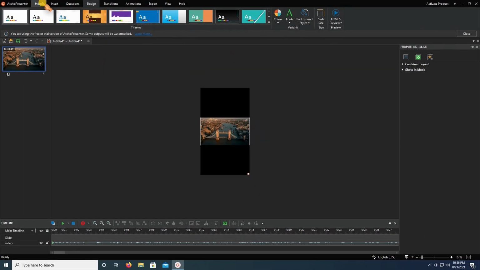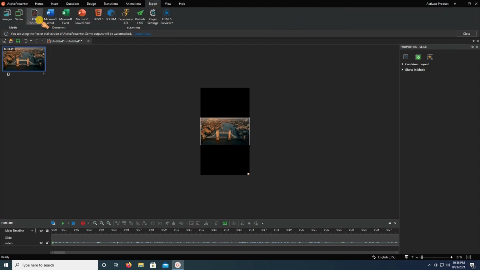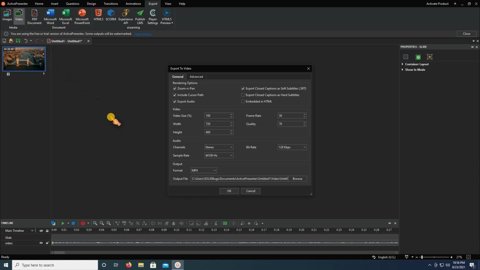Select the Export tab and export the video. Check the new file size.